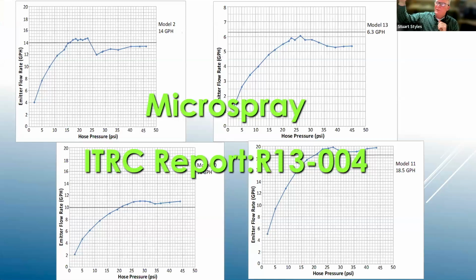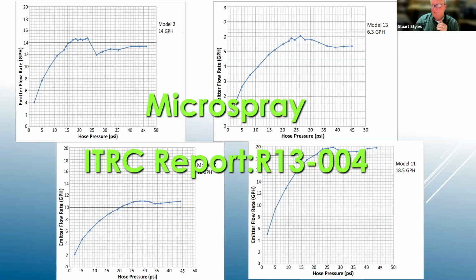When we see a curve that's got a big slope to it, that means it's not giving you a PC characteristic. But these four curves here are all PC microsprayers, and the manufacturers charge a premium for this. So you're paying a premium to get that characteristic, but you notice it's got a lot of curvature in it, and it starts to level off. Some of them level off at the top, but there's still some variability. The other thing you should notice is that the pressure where they're supposed to start working is way to the right compared to the drip products. It's up around 20 to 30 psi before it kicks into that minimum pressure requirement to give you a PC characteristic.